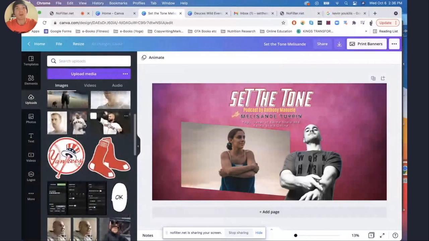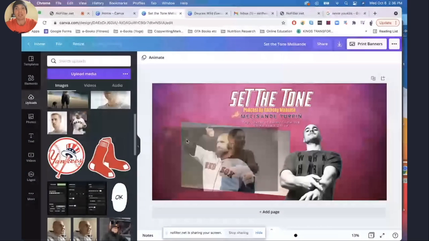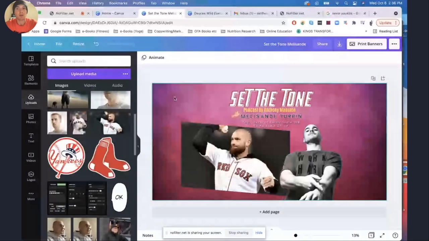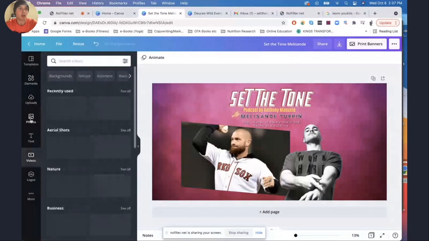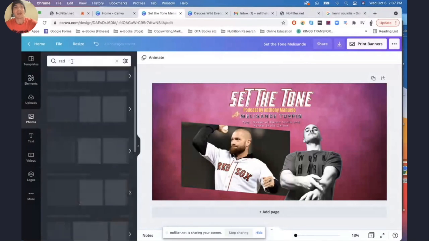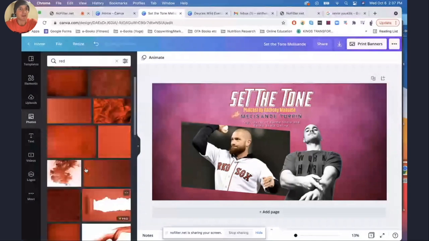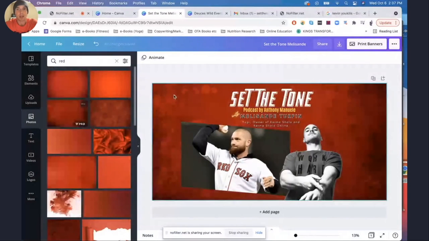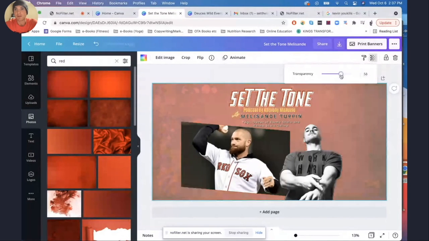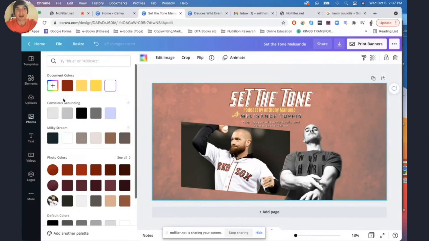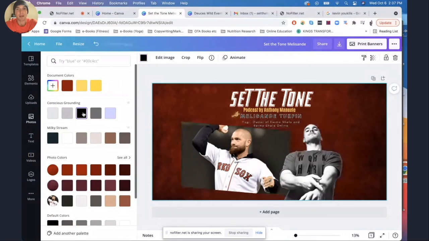So what I would do is drag this picture of Johnny here, and then what's Johnny's color? Johnny was in the Red Sox, so if I search in photos, I'll search red. Okay, we got a bunch of different options for red, so I'll drag the red here, and then I'll decrease the transparency. I'll set the background again to black.